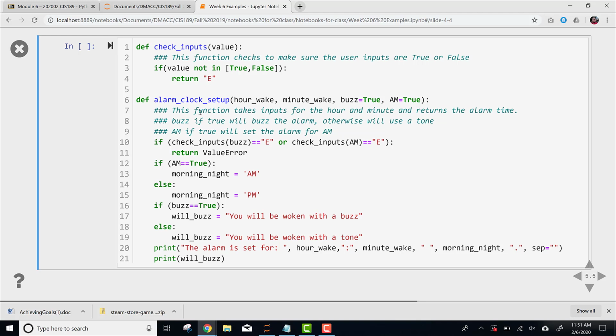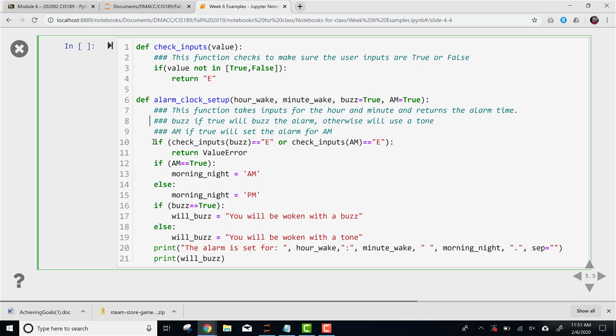This function is allowing you to set up your alarm clock. Now, it's not a real alarm clock. It's just setting a couple of values that you could utilize for an alarm clock. This is just information about this function.